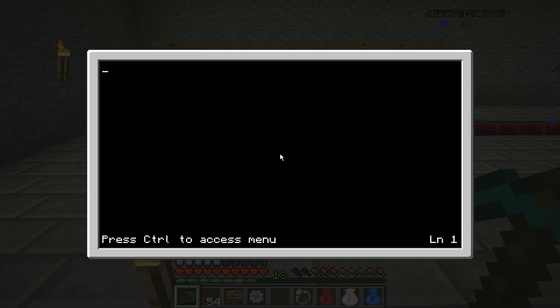So now we're in the program. You see down to the right here, you get the line, which line we're at. Press Control to access the menu, and we can save and exit. Exit. Now we're out again. Nice. So let's get in and go with the basic commands. So this is very different from Forth, which I coded before. So this is both easier and more difficult in some ways. So edit AQ.